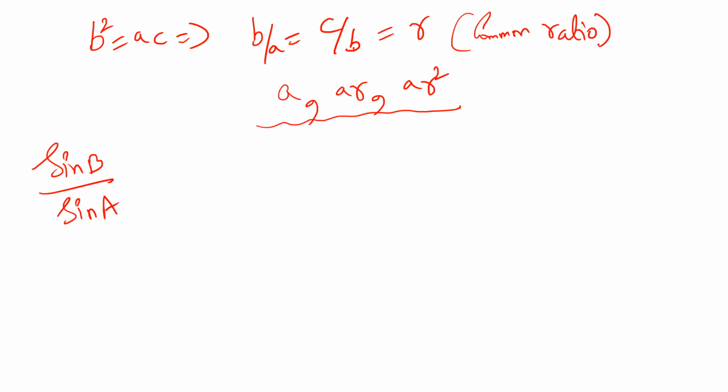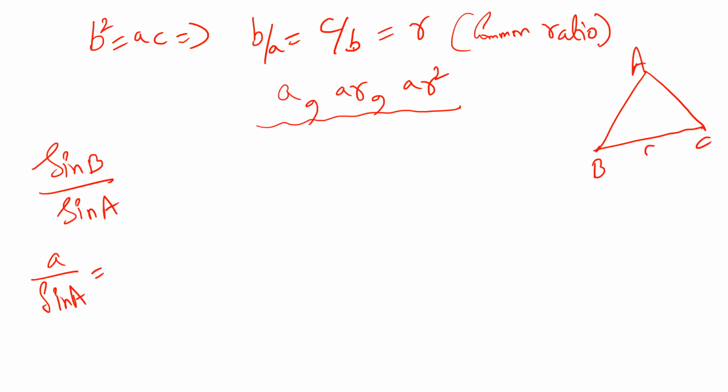Now students, if you have read sine rule, then you must be knowing a upon sine A, because a, b, c were the sides of the triangle ABC in general notation. So that means small a is the side opposite to angle A. Small b is opposite to the angle B. It's like this. Suppose this is the triangle ABC.